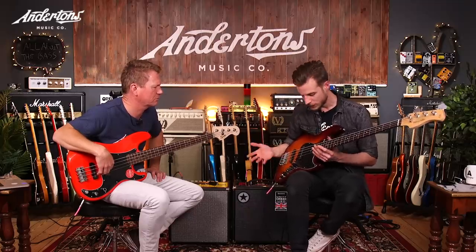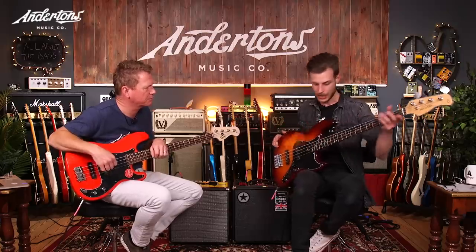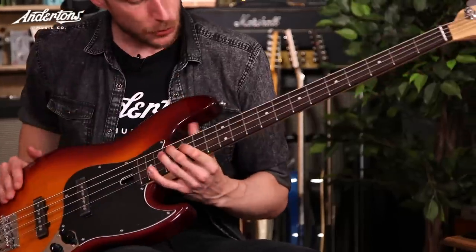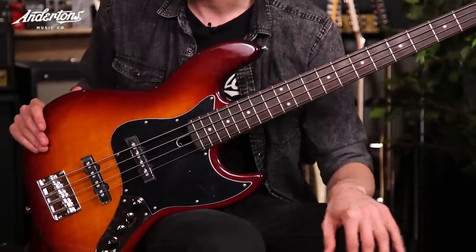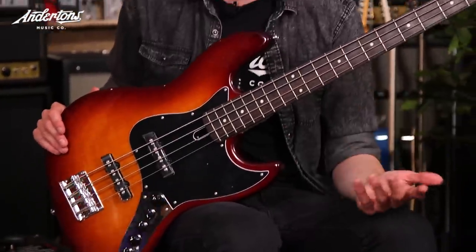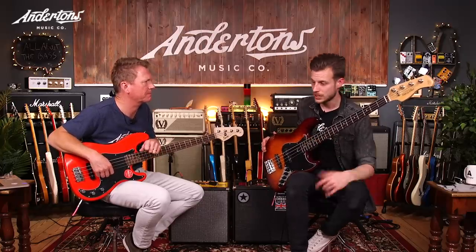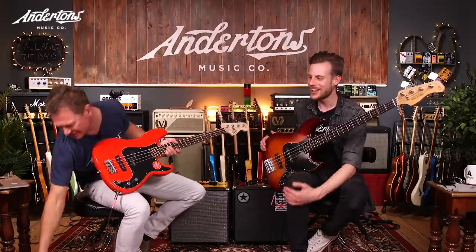But this one you're looking at has a mahogany body instead of alder. This is the Sire V3. They've got a maple neck, like yours. This is actually still rosewood. They're using rosewood, and I know that's what's going on with rosewood around the world. It's a more traditional material to make a fretboard out of. Absolutely, and Sire are responsibly sourcing it. They're allowed to do it. It's all bagged and tagged, all above board, all legit with the regulation stuff.